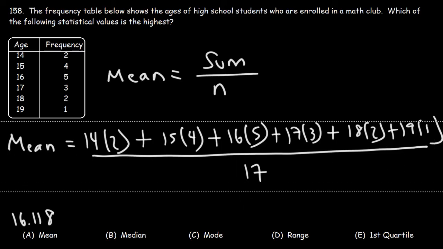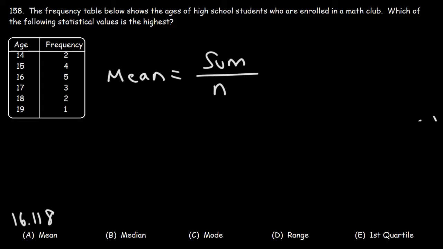Now, let's do the same for part B. Let's calculate the median of this group frequency table. So how can we do this? The best thing we could do right now is write out the numbers.